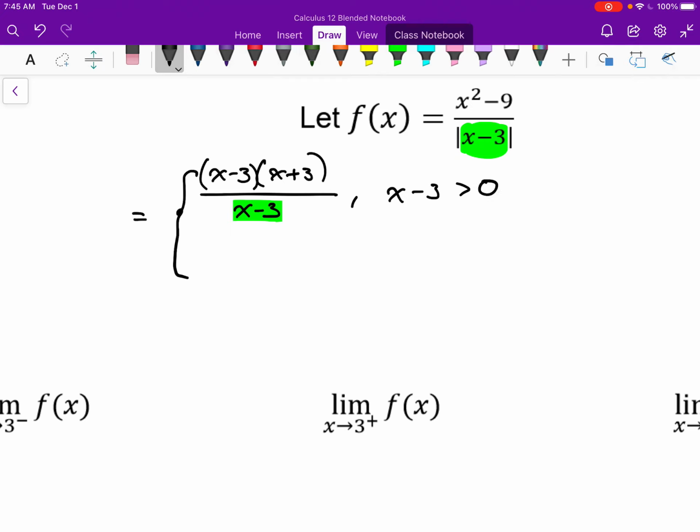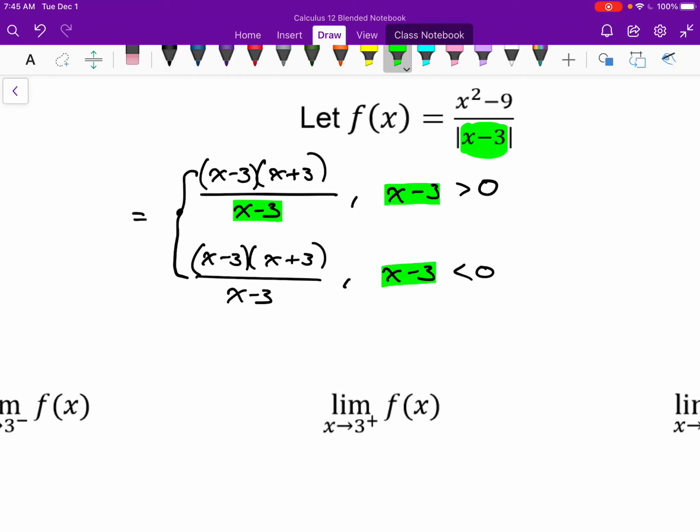Now I would say if it's greater than or equal to, but that's it. If all of this is equal to 0, then notice I'm dividing by 0. So again, if x minus 3, not x, is greater than 0, then these brackets are doing nothing. The other case doesn't affect the numerator. But if x minus 3 is less than 0, then these absolute value brackets are just changing the sign. And so algebraically, I can show changing the sign as multiplying by -1, or just putting a negative in the front.